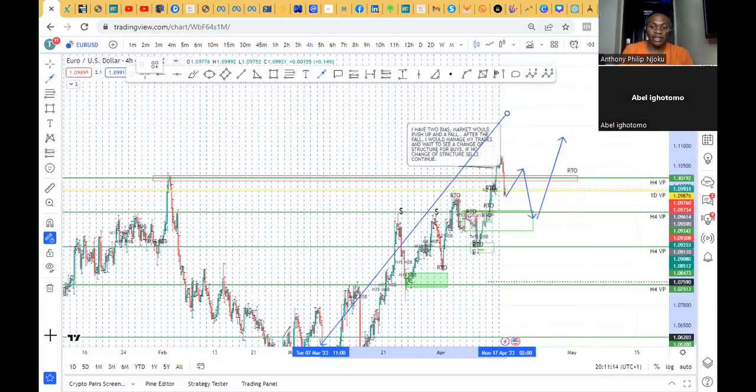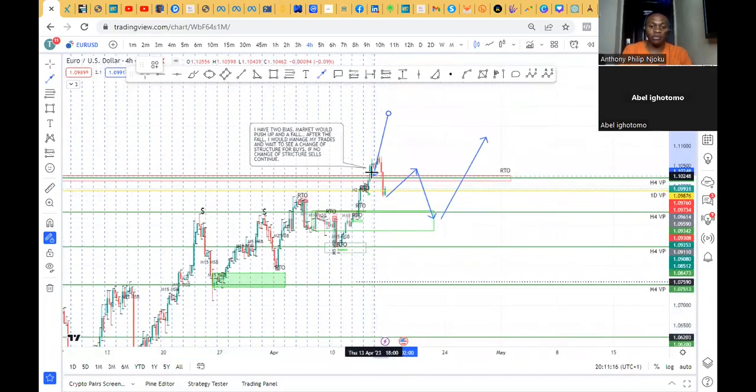So this has high chances of being a fake out. This break to the upside has high chances of being a fake out. It could just continue going down, expecting you to take buys and expect it to start going more up. But one thing I look forward to is that banks are buying more euros. They added more positions on their euros, so they are buying more euros.